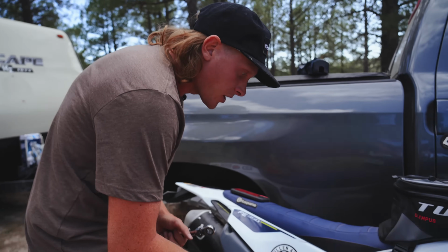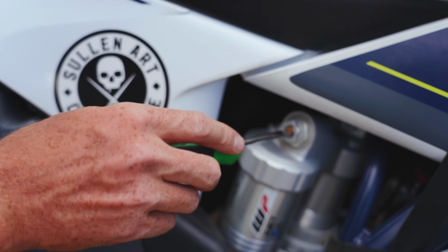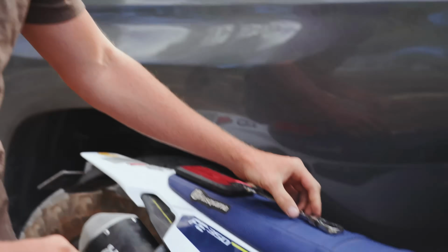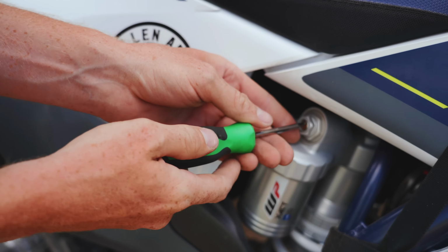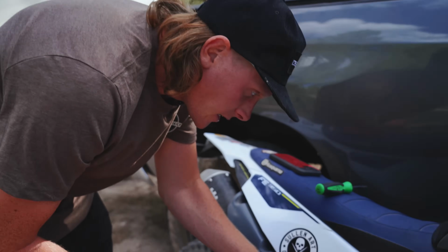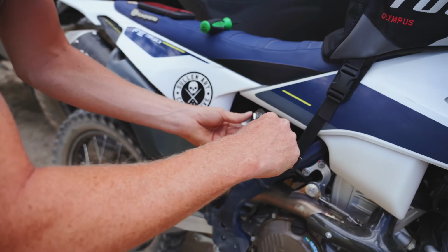So we're gonna adjust the shock now, and this screw right here controls the low speed compression damping. We're gonna go ahead and turn this all the way in. 13 clicks out is sport, so that's what we're gonna do. 1, 2, 3, 13. So the 17mm nut adjuster here controls the high speed compression damping.